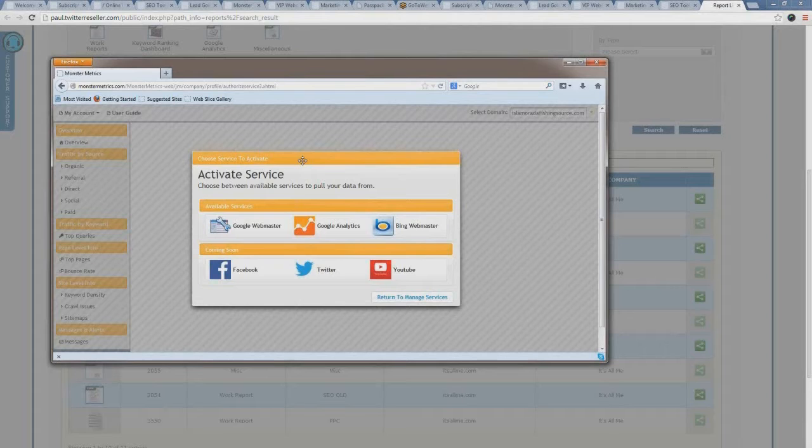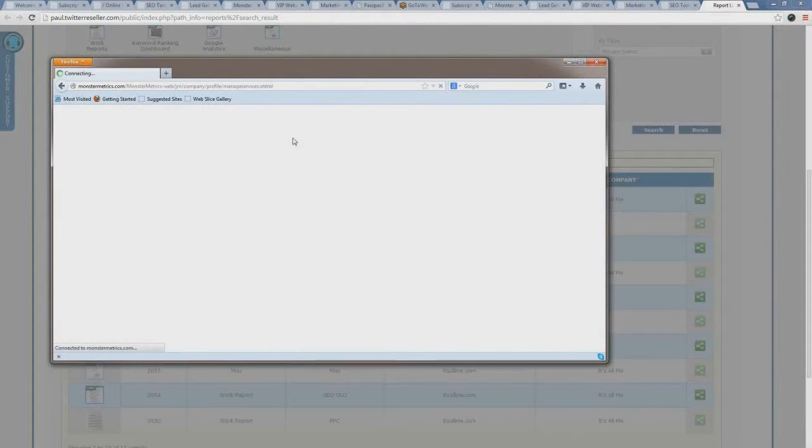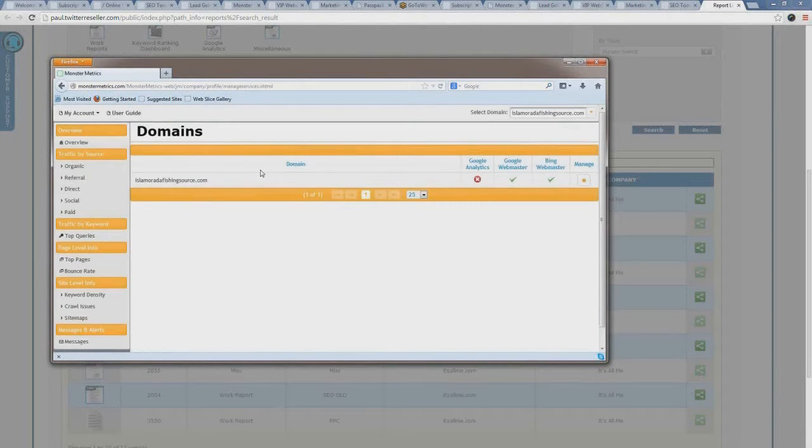If you don't have your Google Webmaster data and you're running an active SEO campaign with us, you can get a hold of your account manager, and they can share that access over to your Gmail account, right? David says it has now populated. That's great. So we've got the Google Webmaster, Google Analytics, and Bing Webmaster tracking all set up inside of this.